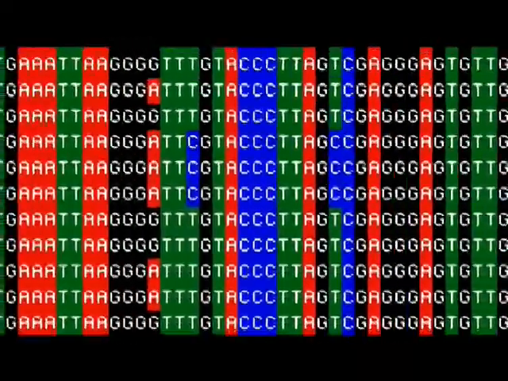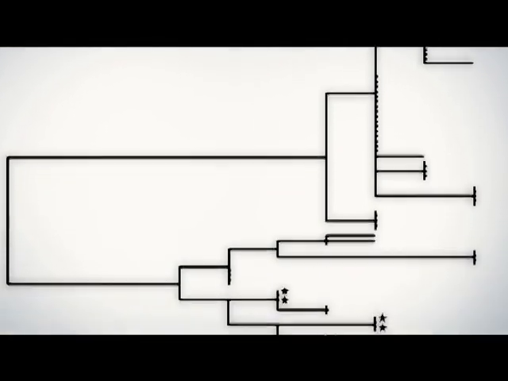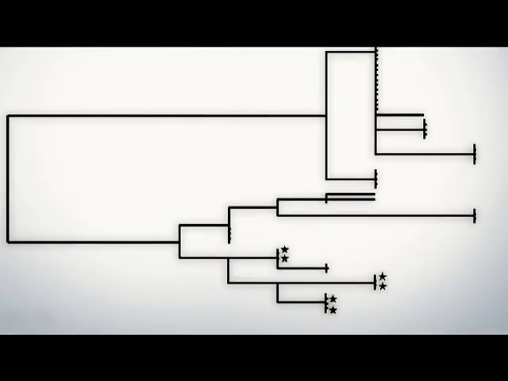We align our weka DNA sequences against a database of previously sequenced weka. Computational analyses are performed which work out which sequences, and hence which birds, are more or less related to each other. This result can be shown in the form of a phylogenetic tree. Here you can see our sequences cluster with others in the lower branches of the tree. These individuals have already been determined to be the North Island subspecies of the weka. Hence the birds we sequenced are also part of the North Island subspecies. In conclusion, we have determined that three of the weka are male and three are female, and that all are part of the endangered North Island subspecies. The Department of Conservation can now use this information as part of their weka conservation plan.